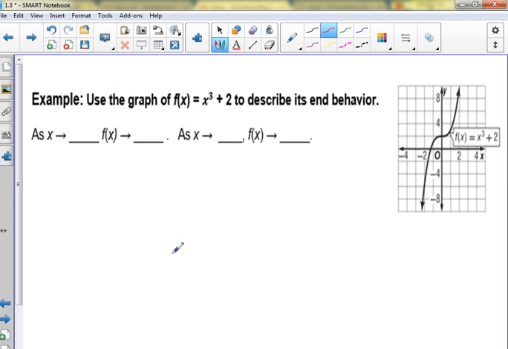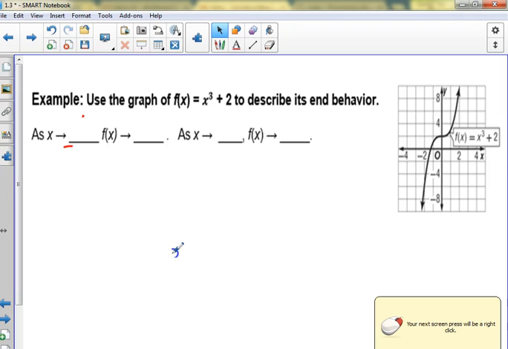All right, so let's describe the end behavior on this. Oh, look, I even put x first on the worksheet. That's how I like to do it, but I think we're switching back to the calculus way here. If I say the left side, what do I write in the first blank? X is approaching negative infinity.